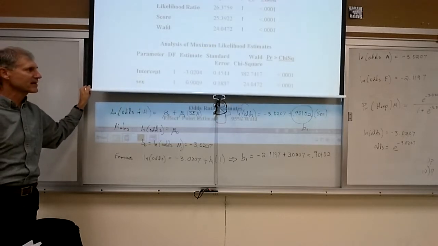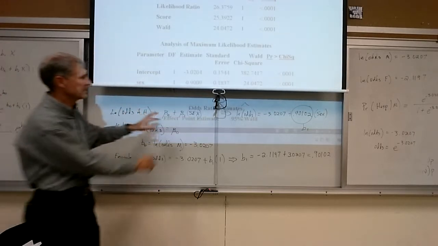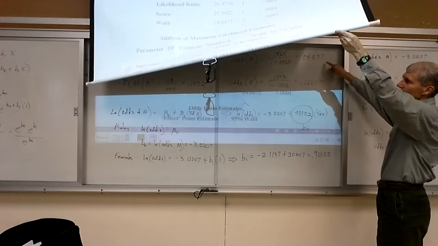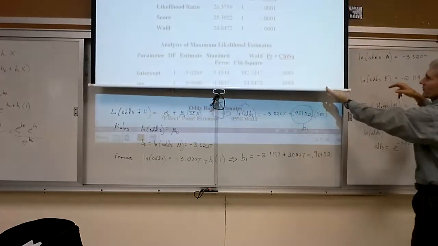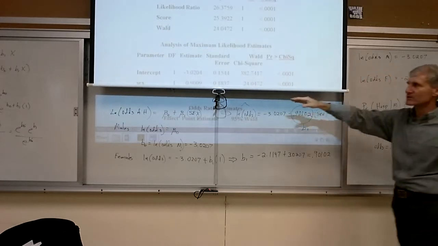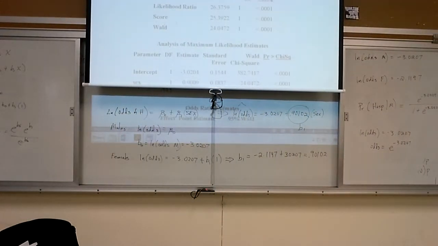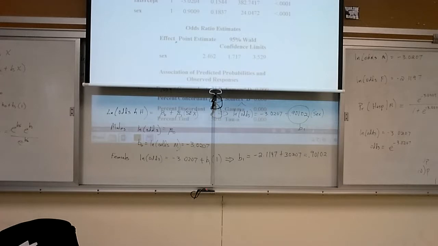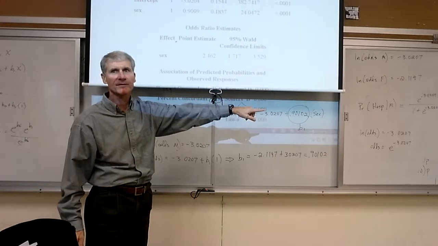Why are they not exactly the same? Just round-off error, right? We did this after we rounded probability to 4 decimal places, and then we kept 5 for odds. But if we had kept 20 or more, like it will internally in the computer, then we would have matched this number out to 4 decimal places. Okay? Then it gives us the odds ratio. So odds ratio for sex, 2.462. That's the number we got by hand.